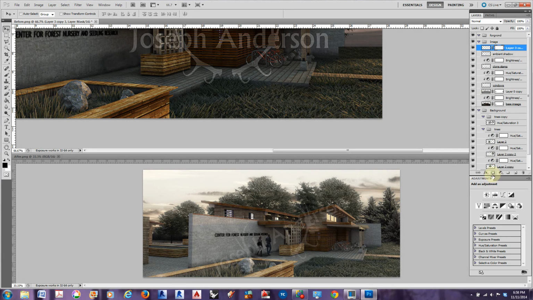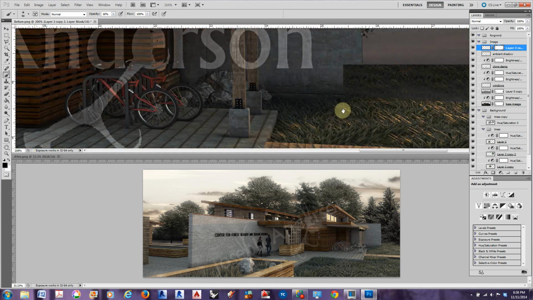We can utilize our layer mask with the paintbrush and black, right? The black for a layer mask basically makes things disappear, and so we can start to blend that in together.